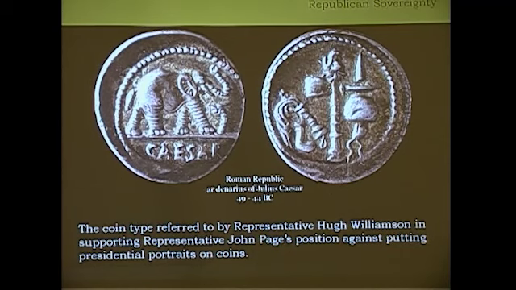The opposition, led by Representative Livermore, ridiculed the idea that the liberty of the people of the United States could be affected by having an image of the president on the coins. What does it matter if you have an image of a guy on a coin? That doesn't matter at all. Representative Smith of South Carolina used the example of French coinage to show that republics could indeed place the images of their chief magistrate on their coins. Now this is interesting because this is back to those French coins again.